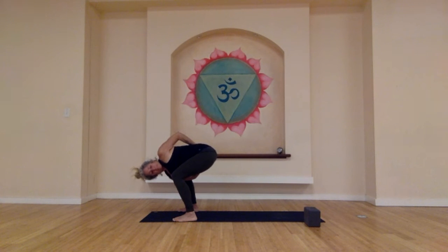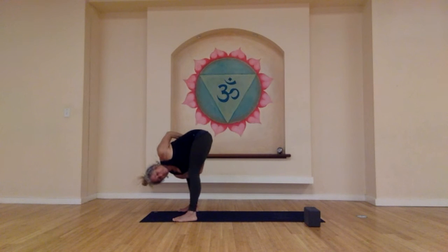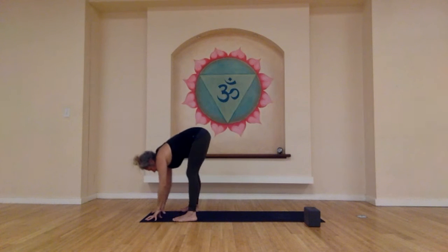And now we're going to straighten the legs. Good, as much as you can. And you're looking to the left, trying to open that left shoulder. Good. And then unwrap. And let's take it over to the other side.